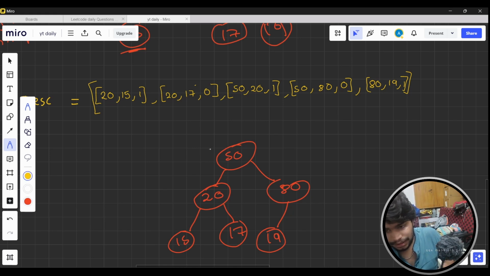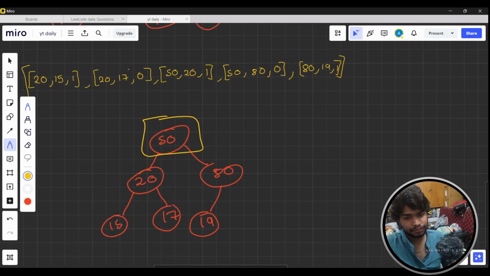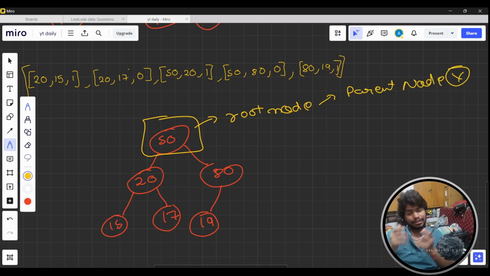Since this is a root node in a binary tree, a root node is a type of node which does not have any parent node.